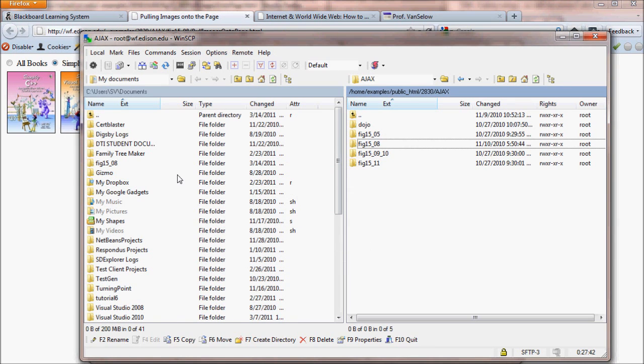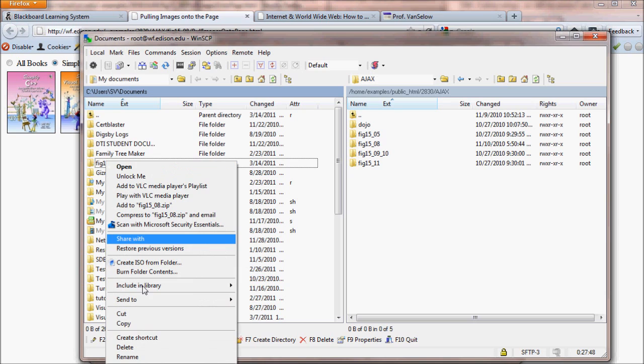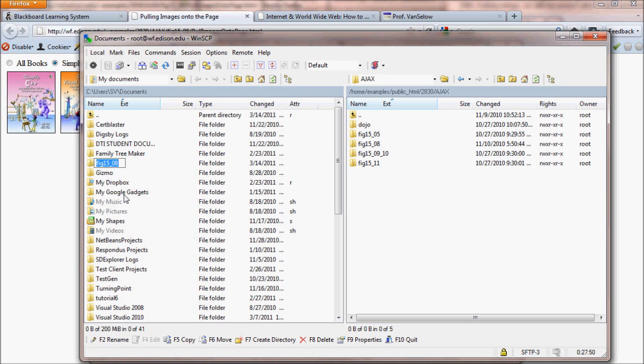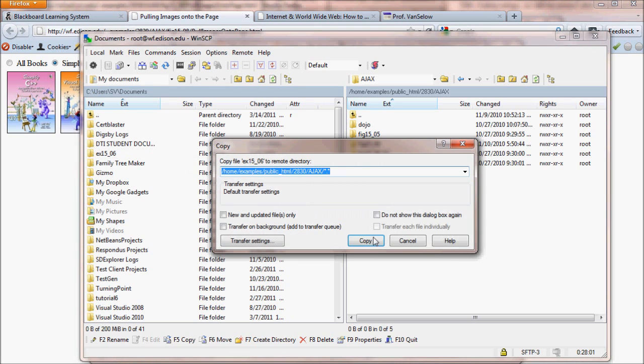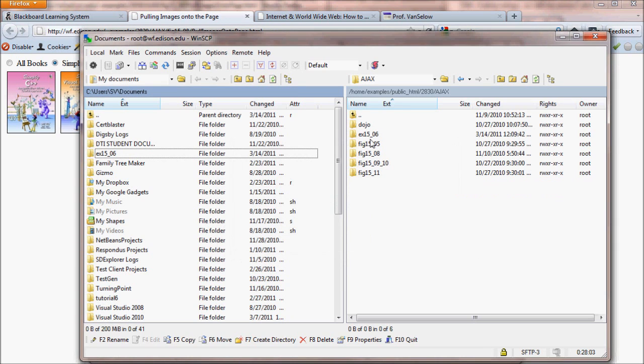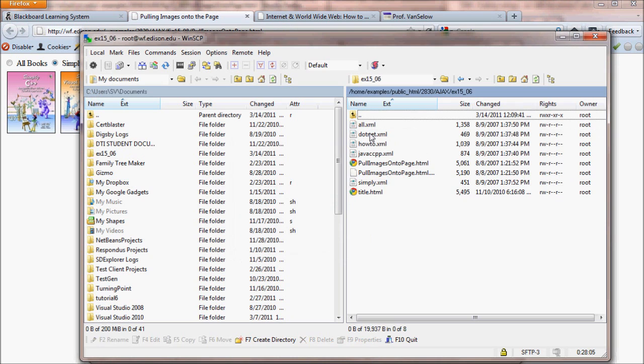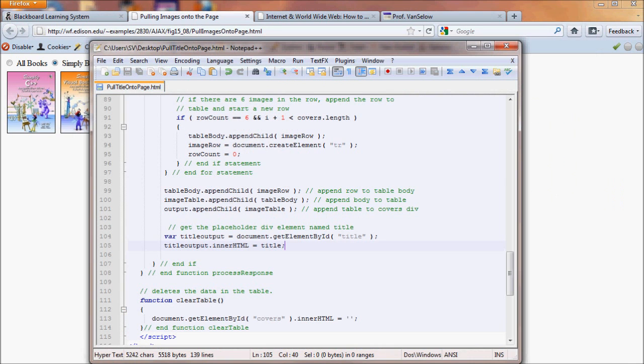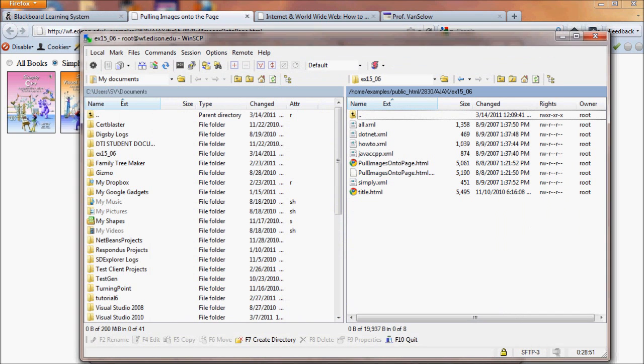I'm going to change the folder name to something like exercise 1506. I'm going to upload that back to the server. Now it has all the same files in it, just a different directory name. And I'm going to put my HTML file that I was working on into that folder.